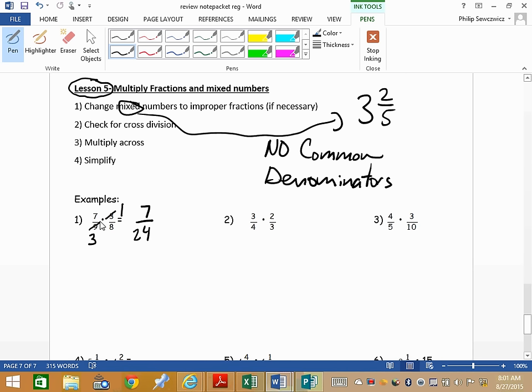Pretty much the general rule is, if you do all your cross division, you won't have simplifying to do. Now, it's not always the case, but 98% of the time, let's say. Now, let's go backwards for one second. If you didn't use cross division, you would have had seven times five is 35. You would have nine times eight is 72. And then you'd have to simplify 35/72. It's much easier to simplify with the three and the nine than it is with 35 and 72. So we do want to get used to that.